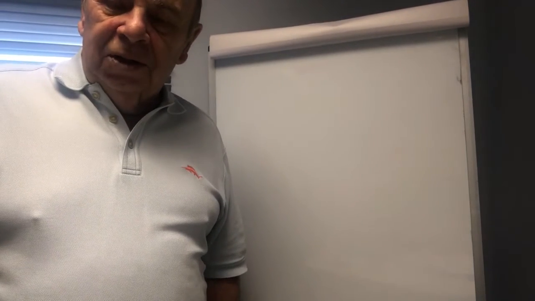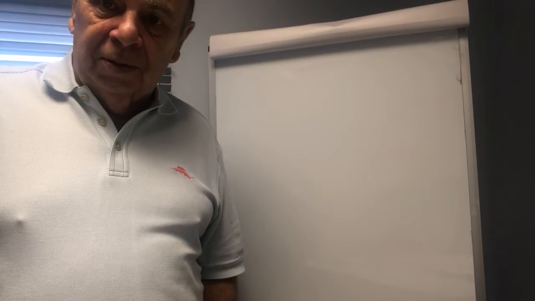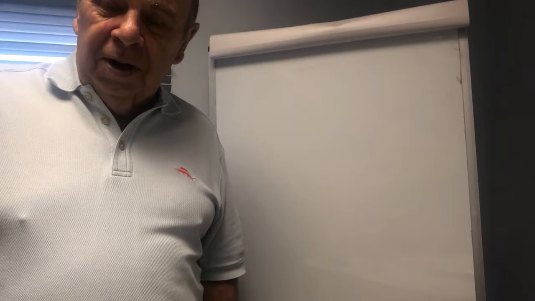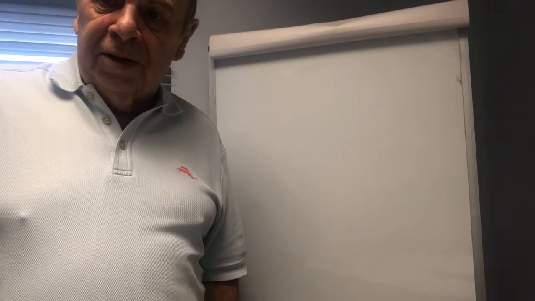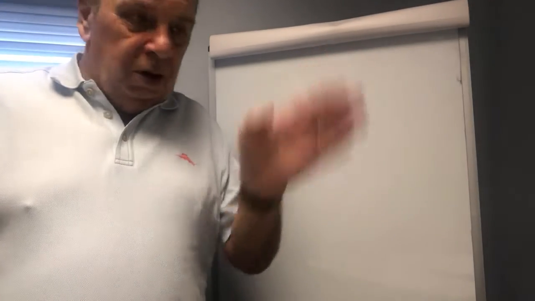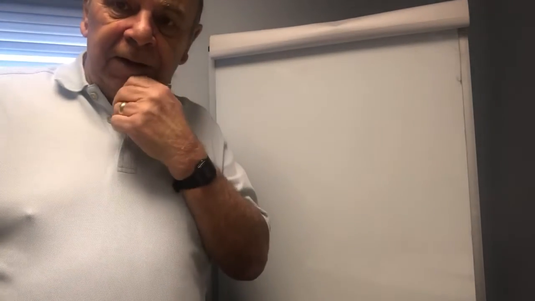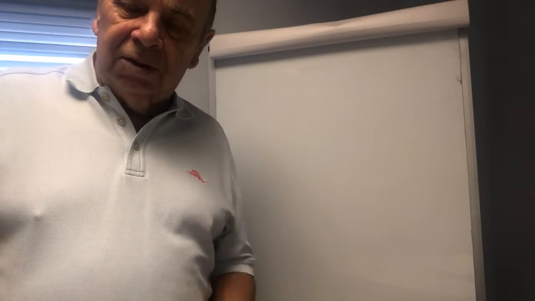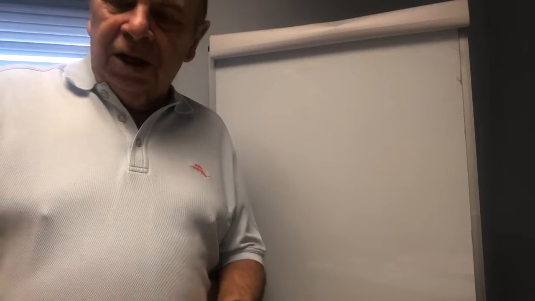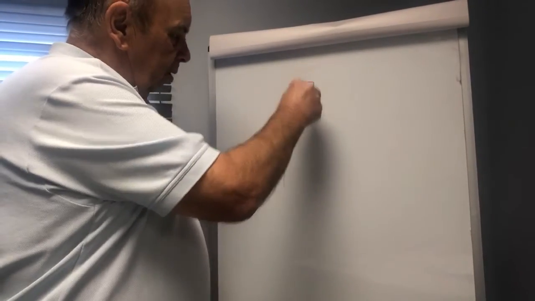Hi there, what I'd like to do today is talk about specific groups found in the periodic table. In a previous video clip I said that elements are arranged in a periodic table, groups going down, periods going across, and elements found in a certain group are placed there because they've got a certain number of electrons found in the outer shell. Let's have a quick look now at group 1.